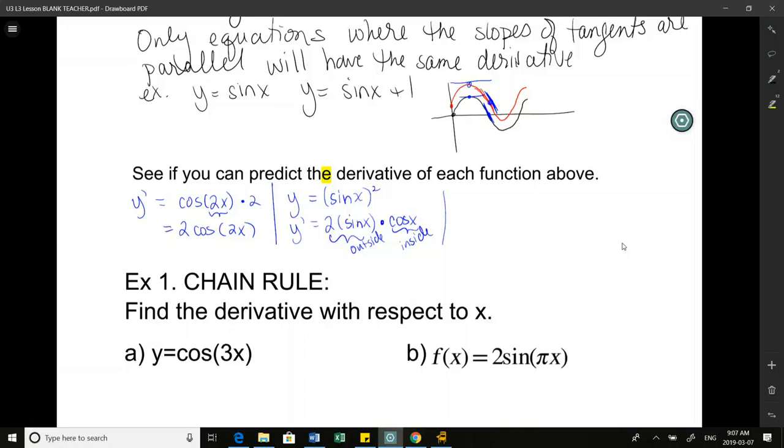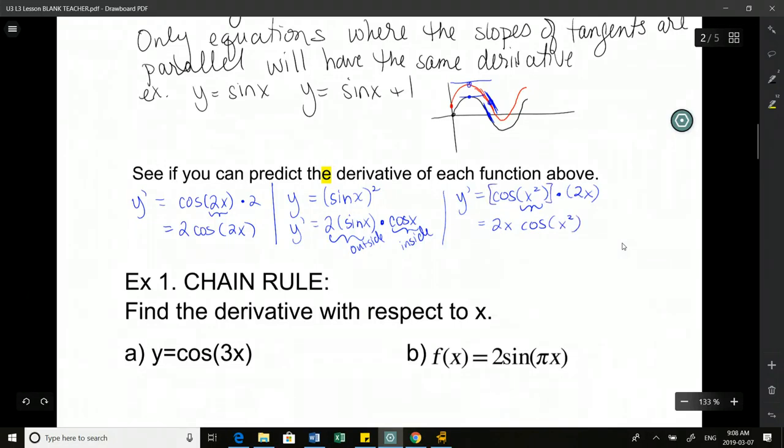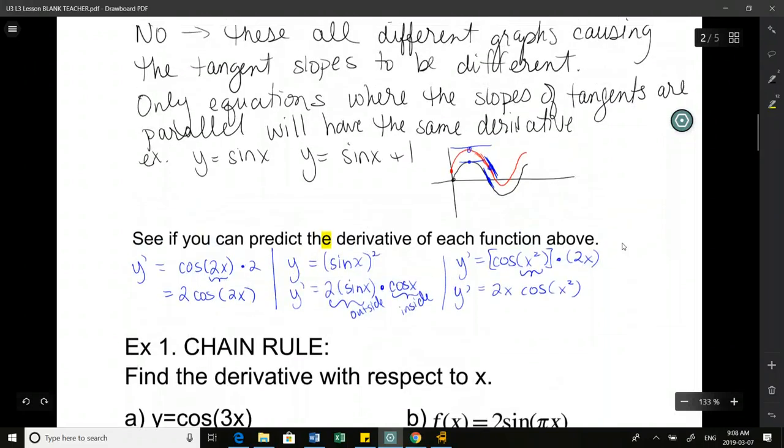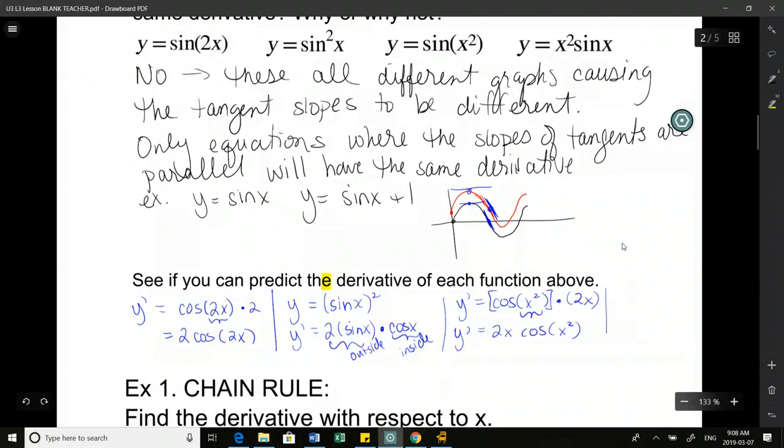Okay, what's the derivative of the whole thing? So the derivative of sine we know to be cos. So we will get the cos of x squared back. And then we need to do the derivative of the inside of that, right? 2x, very good, yeah. So that's not inside the cosine though, right? This is like the cos of this whole thing times 2x. Very nice. Good, okay. And the last one, this one's an interesting one.